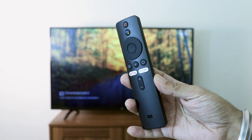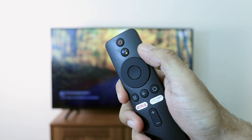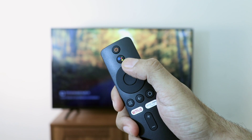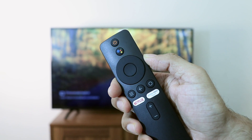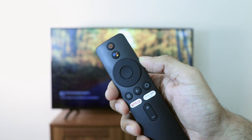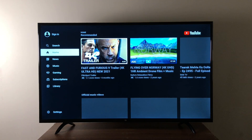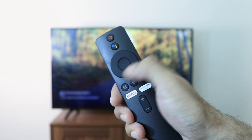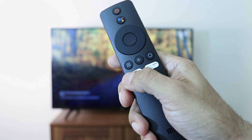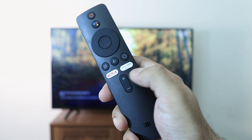Coming to the Mi TV stick remote, it's exactly like the Mi TV remote — minimalistic design, plastic build, and it's a Bluetooth remote. On the top you have the power button, then the Google voice search button. You can press it to ask about the weather or open apps — for example, 'What is the weather in Mumbai?' and it tells you it's 30 degrees with haze, or 'Open YouTube' and it opens it. There's also a D-pad to navigate, an app launcher button, back button, home button, and shortcut keys for Netflix and Prime Video, plus a volume button. The remote just has the keys you need, and it's light and super easy to use.